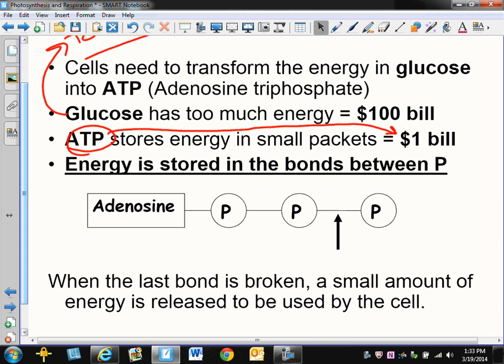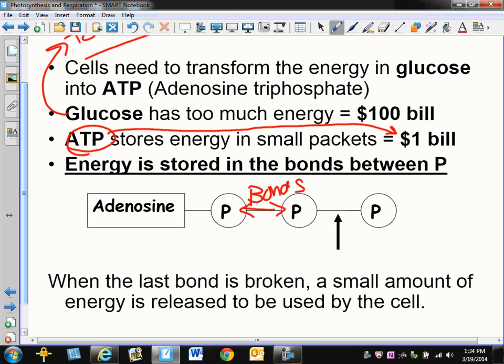That's what happens here. What's the number for tri? 3. Triphosphate. How many phosphates have we got up here? 3. When one of them breaks off, it's like the rubber band breaking. These are called bonds, remember, between these two. What holds these phosphates together is a bond. When that bond breaks, it's releasing energy.